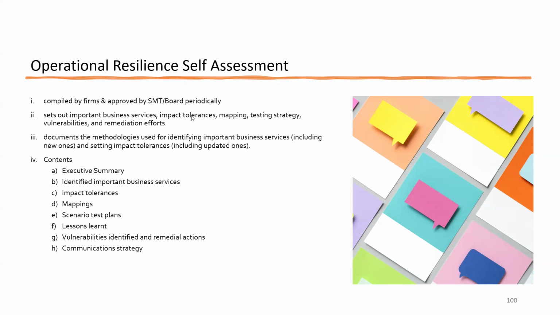So this self-assessment report is compiled by each firm. There's a mandate upon each firm to compile this self-assessment and have this approved by the SMT or board periodically and at least once per year. If, again, there are material changes in the firm's operations or important business services, then this operational resilience self-assessment needs to be conducted again.